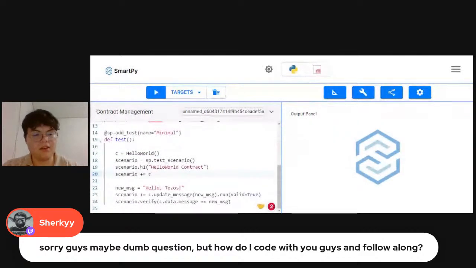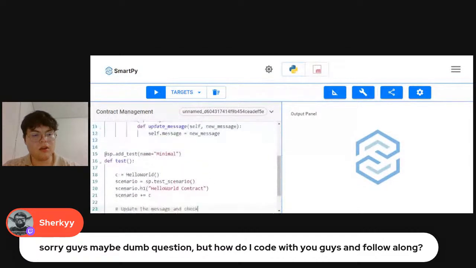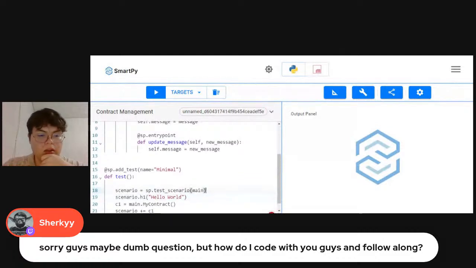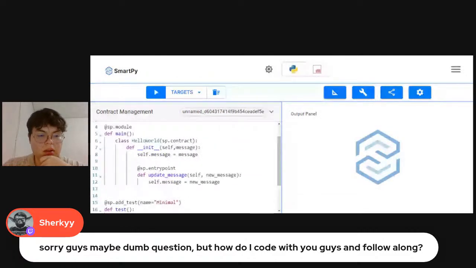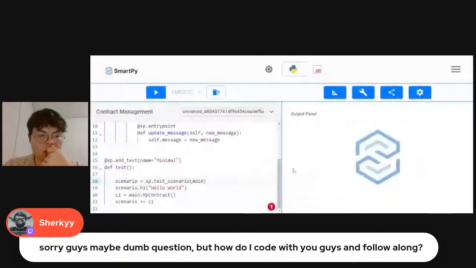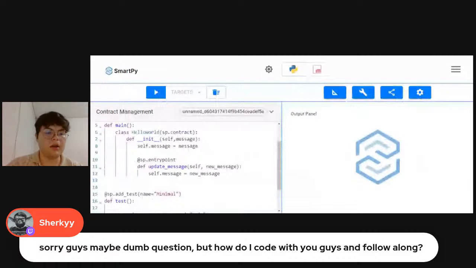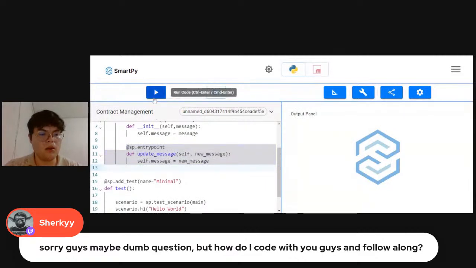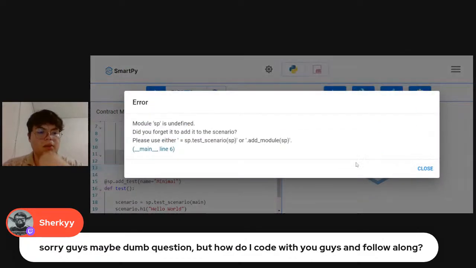But I think this is because of scenario with main. So our test scenario is this one. Yeah, I know why. Because I was not linking in the same place. Undefined. Did you forget to add it to the scenario?